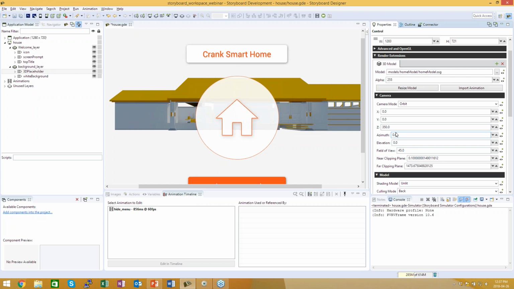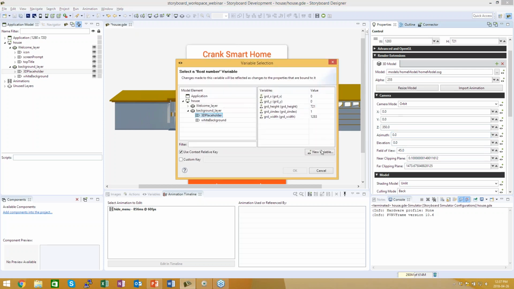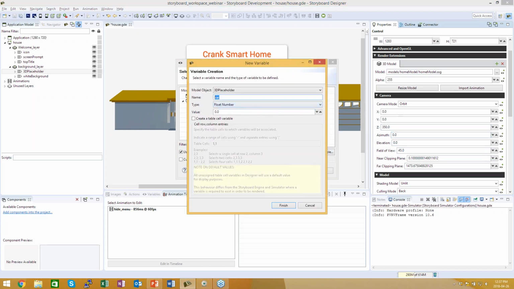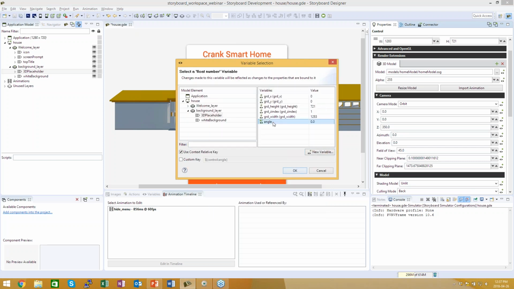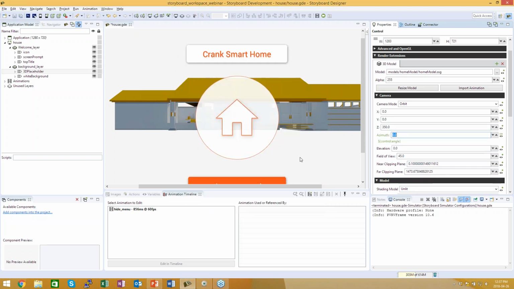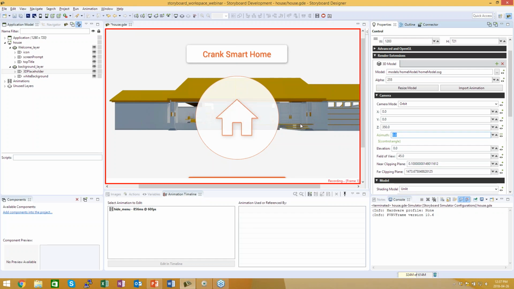So what I'll do is I'll go ahead and I'll do another animation recording similar to what we did before. Create an angle variable. And then I'll toggle our recording animation. This is going to be pretty simple since all we want to do is spin the home. So we've got something that's updating at real time. So I'll just go ahead and instead of 0, I'll put 360 degrees. Then I'll stop.